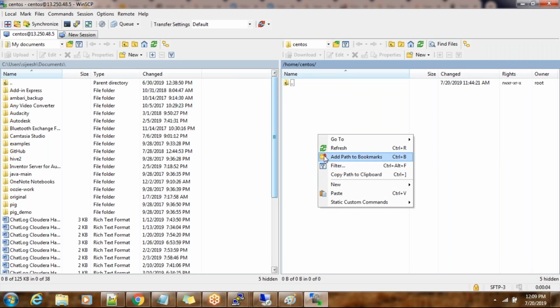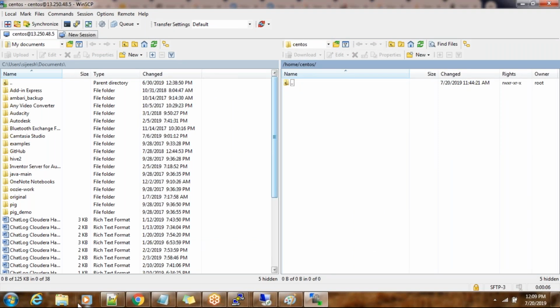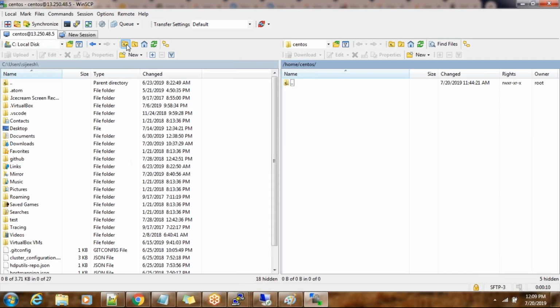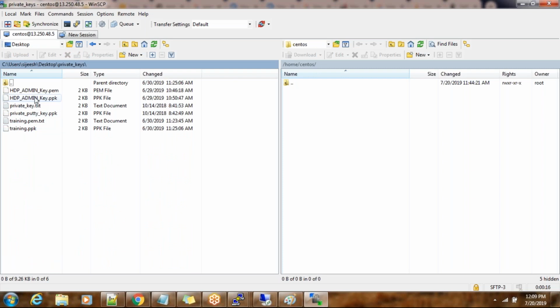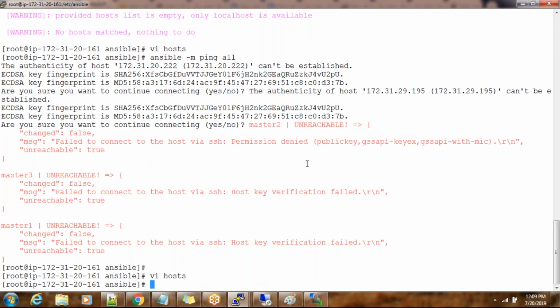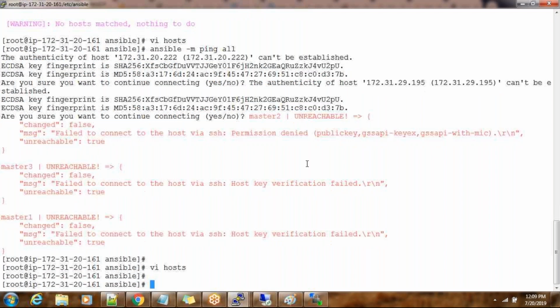Okay, I have to upload the file. So wherever my key file is, go to the desktop, private keys. I need the PEM file, not the PPK. Just keep it inside the CentOS directory, and here just copy that to /home/centos.